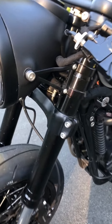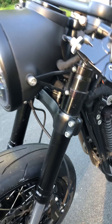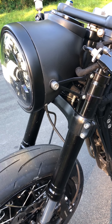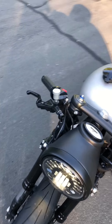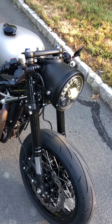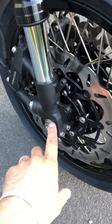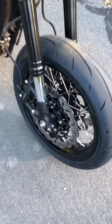The headlight brackets here are from LSL. I actually found these brackets to mount this bucket — somewhere in the UK — and had them powder coated. Every bolt on the front end has been replaced with a stainless steel bolt or titanium. I've got this cool little titanium axle bolt there.